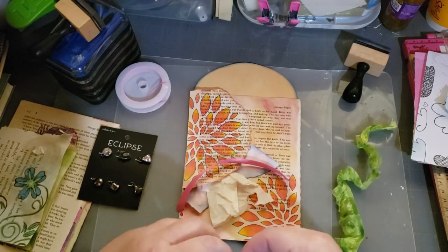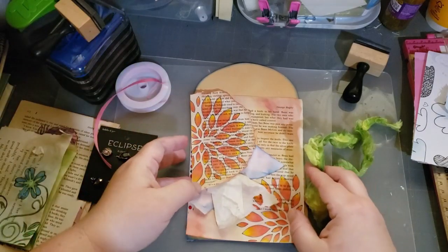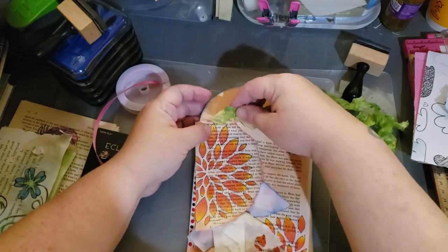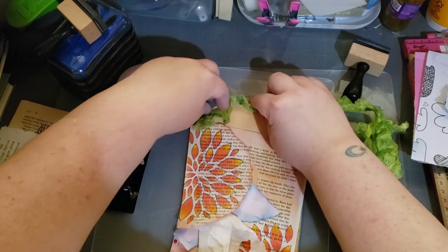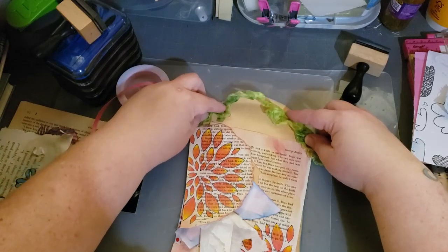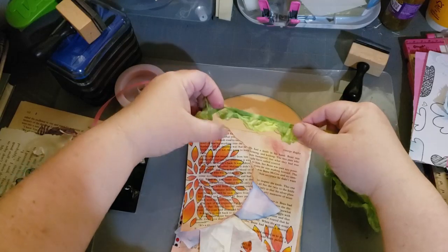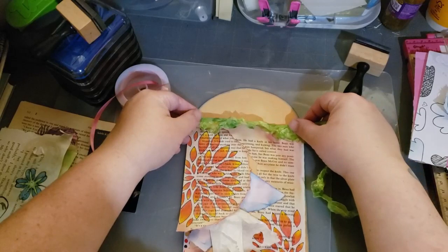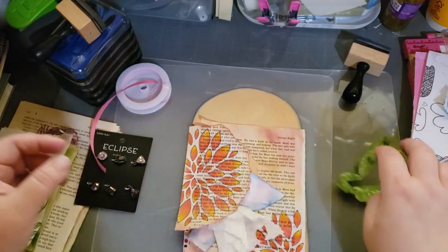Okay, so, oh, this is the elastic stuff. All right. Don't tell me I'm crazy yet, folks. All right, so if I glue this around, or should I just glue it across the top here? No, or I don't know, that might take away from it.